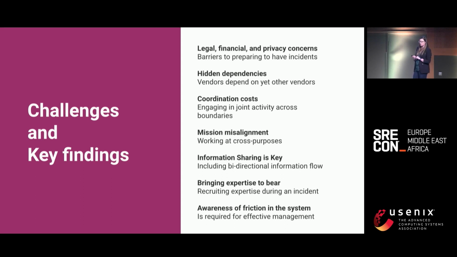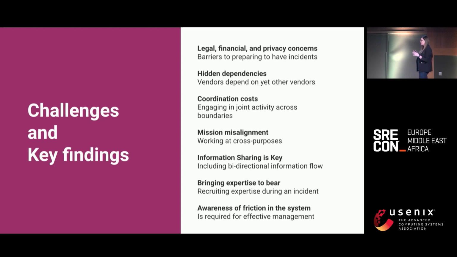There are challenges to bringing expertise to bear. Expertise is great, but it does require context. And if you think about in advance how to help bring the context when you pull in people with expertise, that can be very helpful in making this less frustrating. And being aware of the friction in the system, which is something that, like, these are very human responses. Incidents are very human things. And being aware of the friction, I think, is very helpful in managing that.